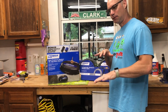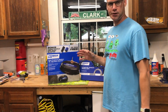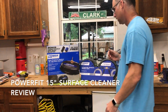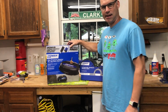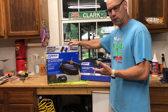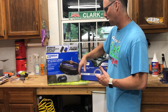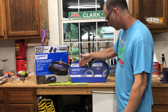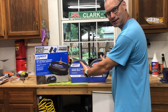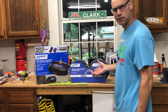Today's a little different, no lawnmower stuff, but we're gonna do an unboxing of some pressure washer accessories. This is a surface cleaner. It's a 15-inch. This was at Sam's Wholesale for like 69 bucks, and you also get a turbo nozzle and a soap blaster that comes with it, along with a twin pack of 25-foot hoses that you can connect together and get 50-foot. I think this was $32.